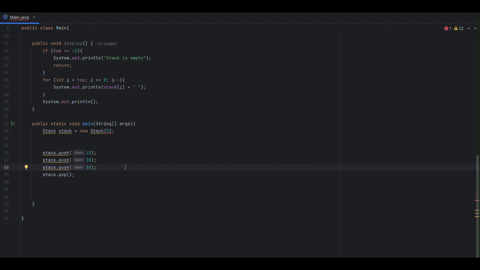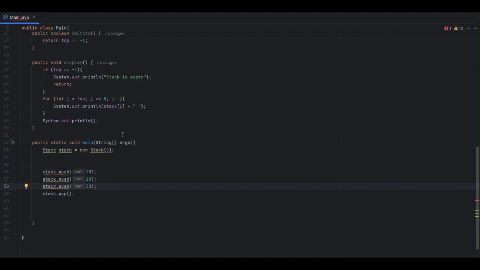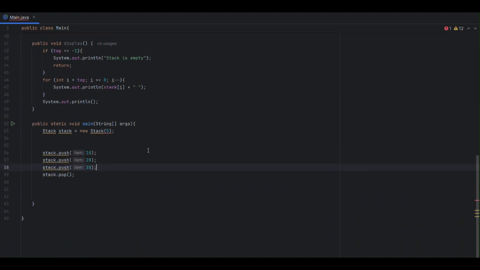So in conclusion, a stack is a simple but powerful data structure with key operations like pushing, popping, and peeking. In this tutorial, we built a stack from scratch in Java, and we tested its functionality, right? So you may be asking, what are stacks used for? And how can I use them? How are they meaningful to computer science? Well, stacks are a cornerstone of computer science, and mastering them will give you a solid foundation for tackling more advanced topics.